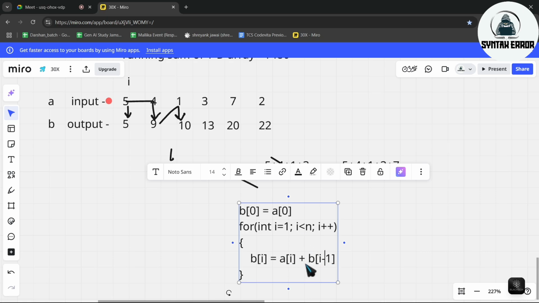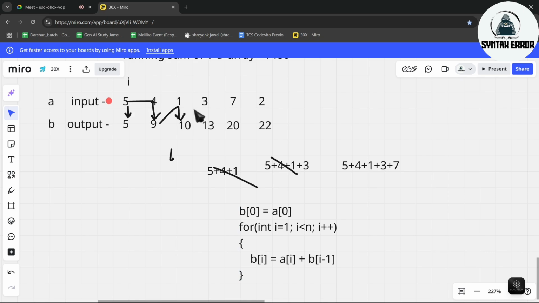To resolve that problem, no matter the size of the input array or the output array, the first element will always be the same, because there is no previous element, so the sum will always be the same. That's why we can pre-declare these two elements as the same. So we write B of 0 equals A of 0.